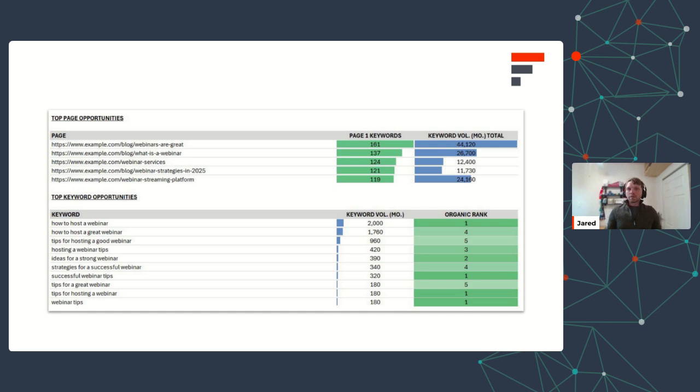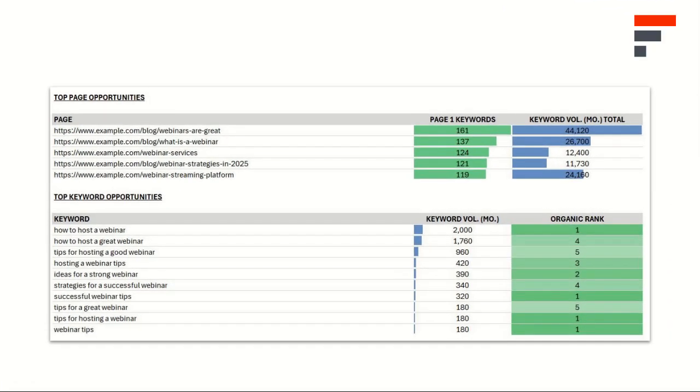So within the context of this report, we're really looking to answer that in two different ways. First is what pages, and the second is what keywords we are looking to optimize for when we are starting this journey into AI overview strategies. So we really try to highlight the top opportunities in both areas, to give you a sense for where to start, because it's an overwhelming venture, and we totally recognize that. So I want to make sure that we are giving you the most effective starting points as you're looking to start that journey.